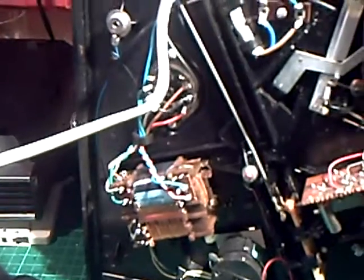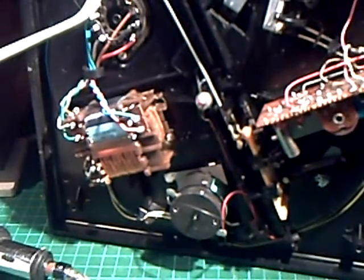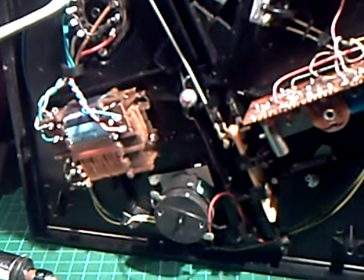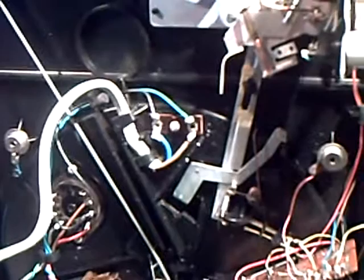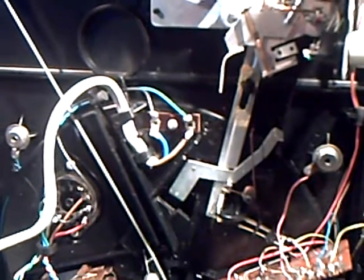But this is a bit of a hybrid, this one. It's a strange beast indeed. Every one of these I've opened up thus far, and as you can imagine, I've opened up a good few of them, has had an all transistor amplifier. And this thing looks identical to the normal type. It just has volume, balance and tone controls.